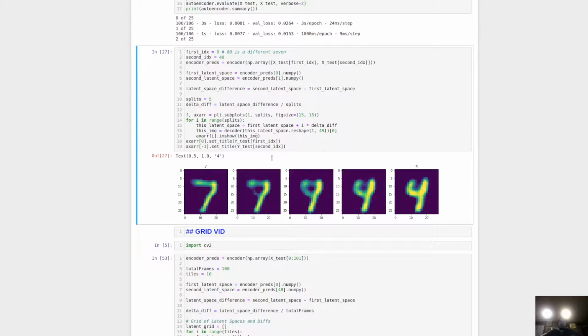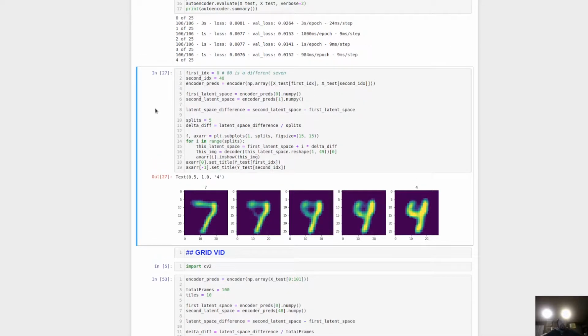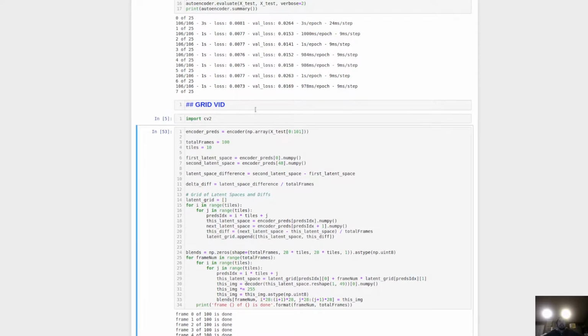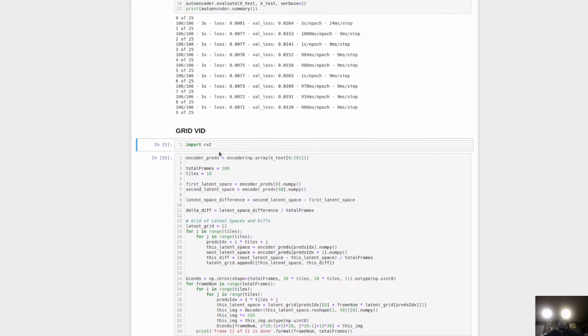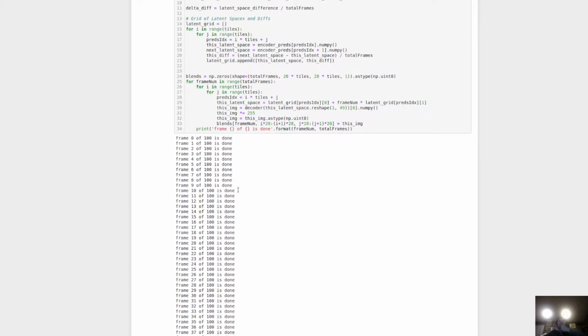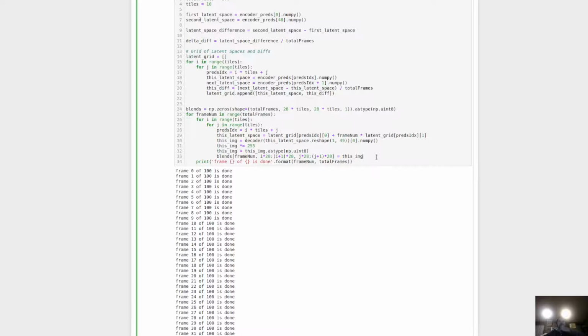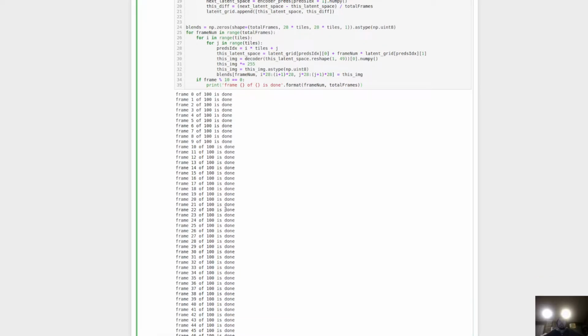And then this isn't going to be needed anymore. Yeah, I mean everything's working, so I really don't need that. It's the grid vid that I'm working on. Import CV2, this is all working. If frame % 10 is 0, that'll just make it so I'm not printing so much.